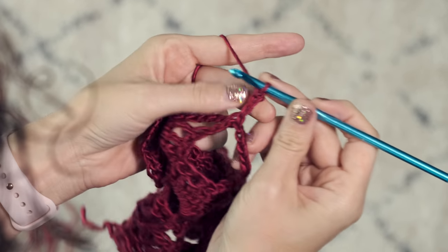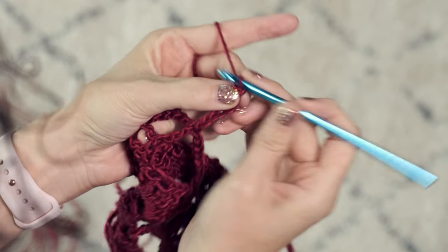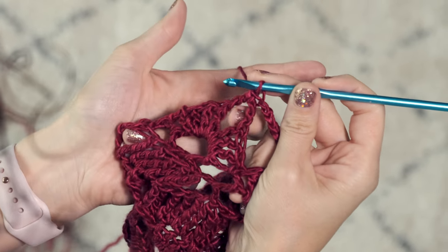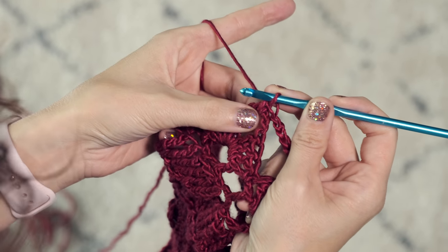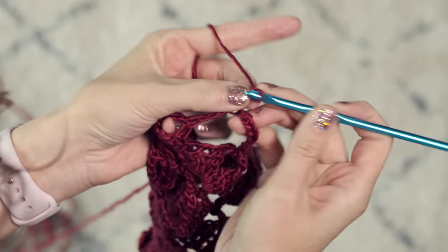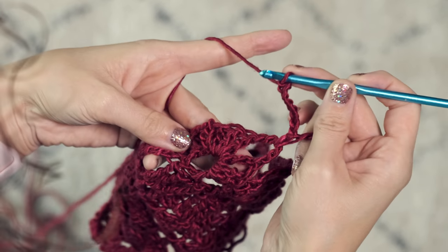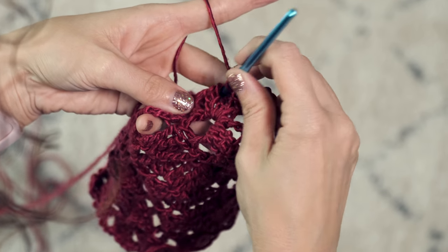I love these types of rows, they're super fast. They make you feel super productive. All right, so I have now worked into the final chain 5 space there. And what you're gonna do is another chain 8. And work a single crochet into the edge stitch. So all the way over here, you're gonna work a final single crochet.